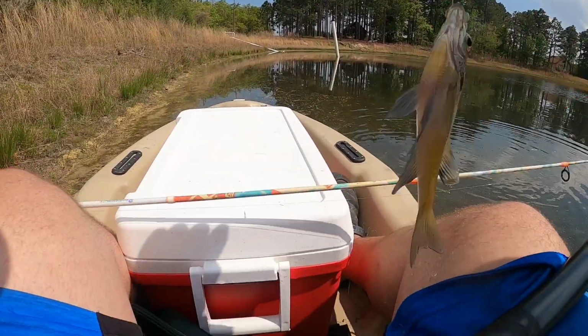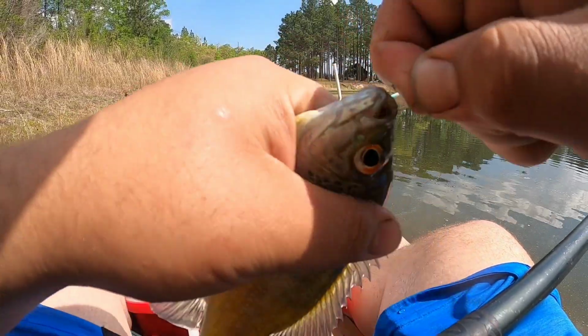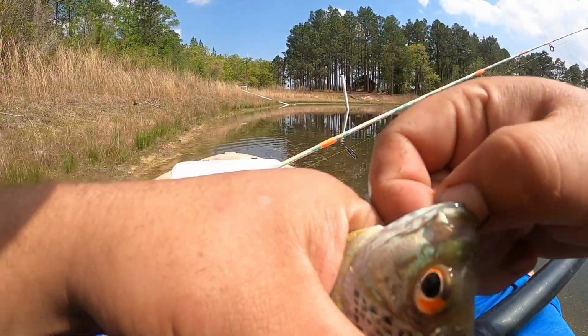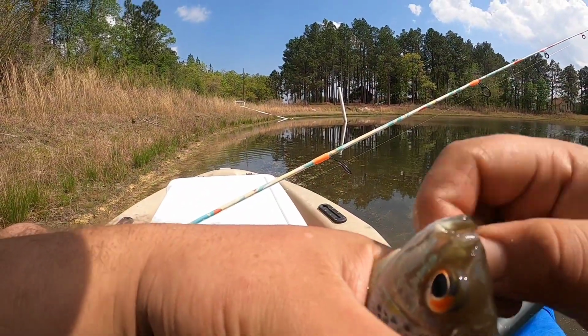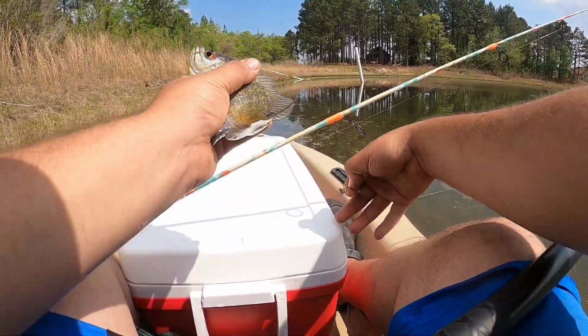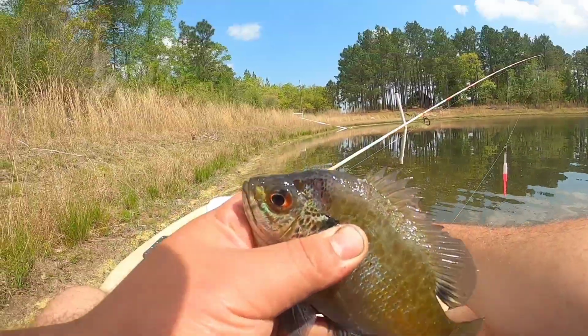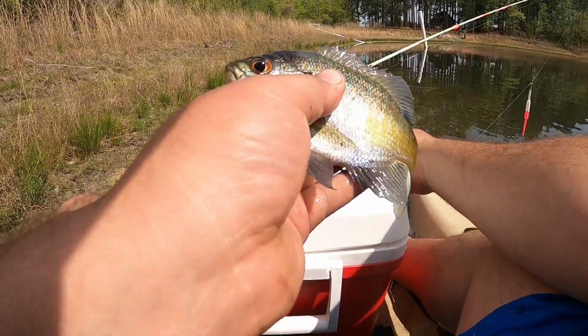Let him take that one a tad bit too long, but I should be able to get it out without having to kill him. Oh yeah, I can get it out. Just like that. Another one of them pretty purple nose bluegill. I know they're called copper nose. Down right there is nose. I ain't never seen bluegill with nose this purple, y'all. Look at that purple line on his nose.